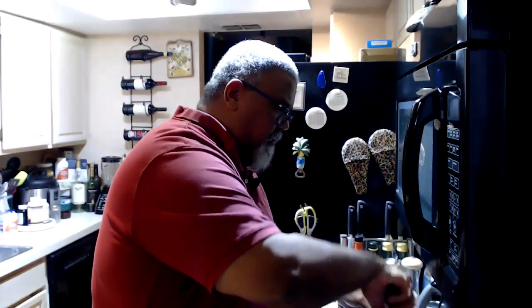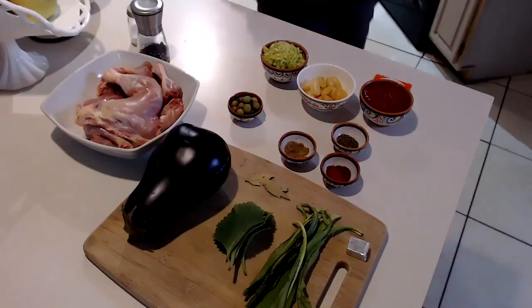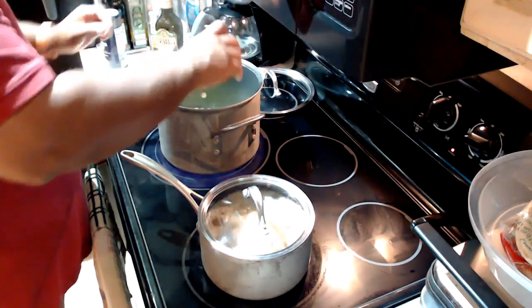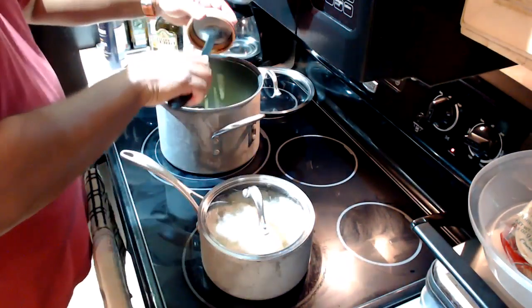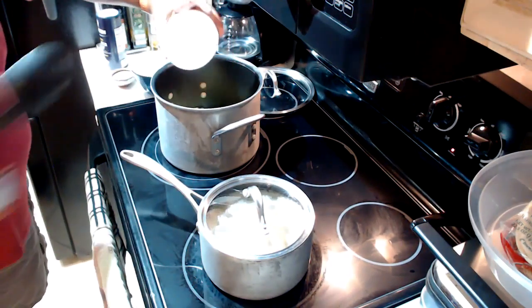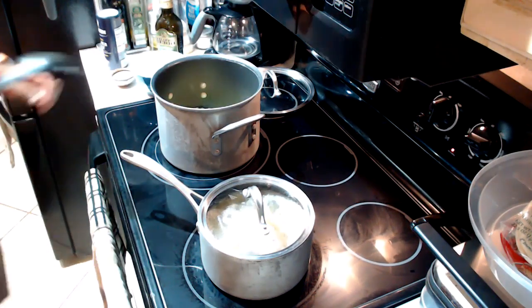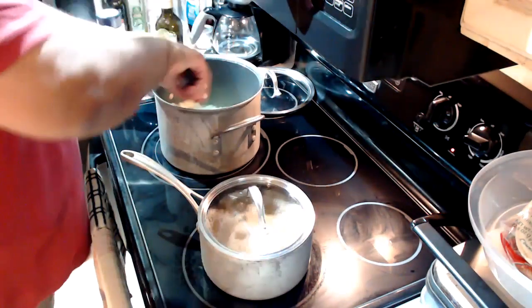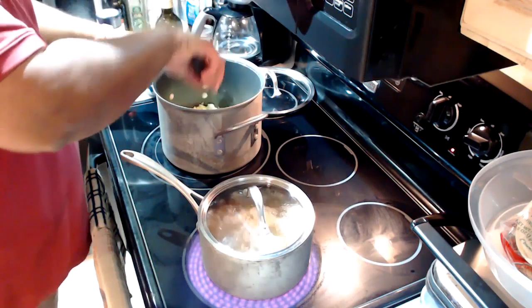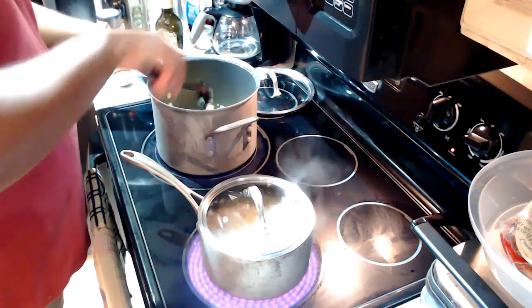Now we have our onions and they're sweating. So now we're gonna add peppers. And the garlic. We're gonna mix them a little bit, and once again, we want to do the same thing. We just want to sweat them a little bit. We don't want to burn them, because the moment you burn them, it's gonna mess up the whole thing.